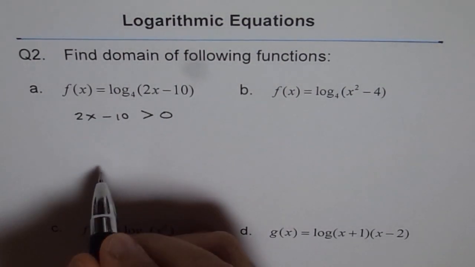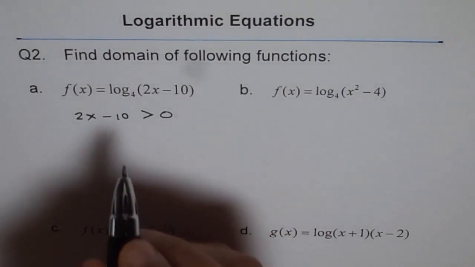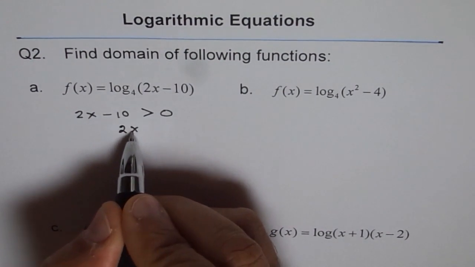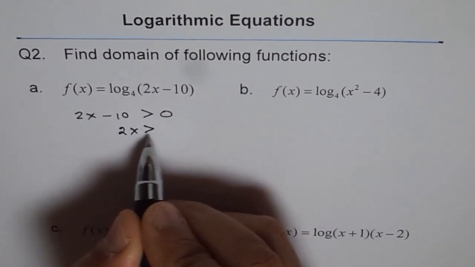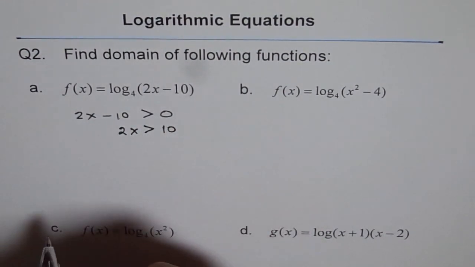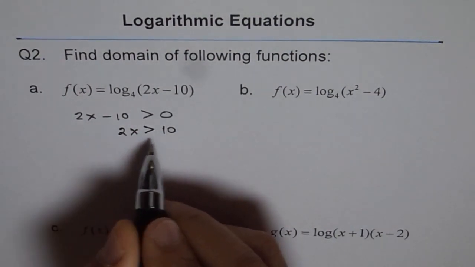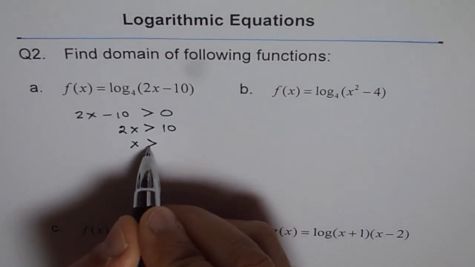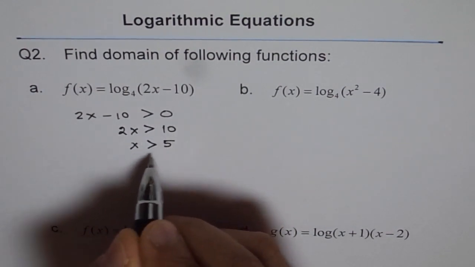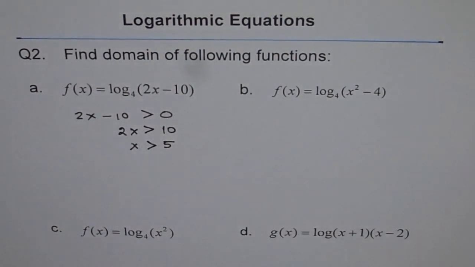To solve this, let's take 10 to the other side. Add 10 to both sides. So when you add 10 to both sides, you get 2x > 10. Next step is divide by 2. When you divide by 2, you get x > 5. And that is your answer. Simple as that.